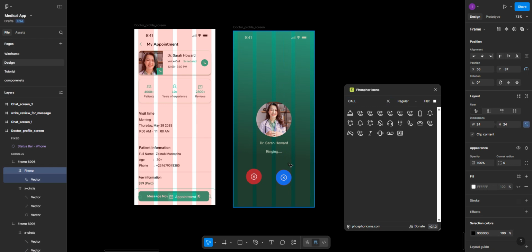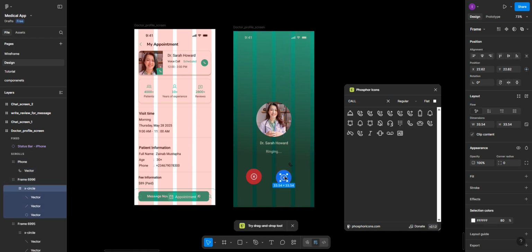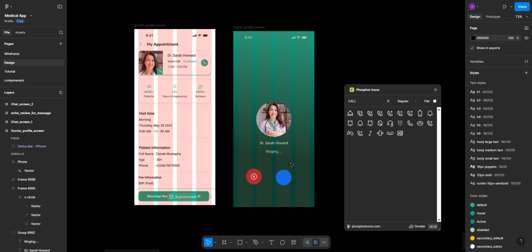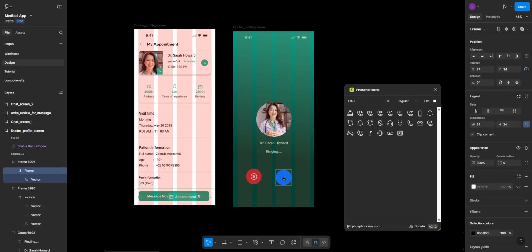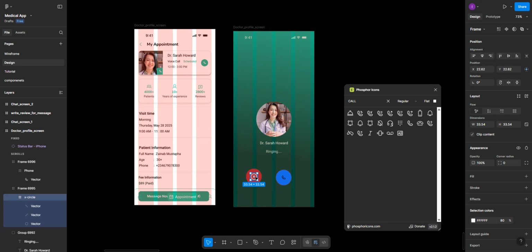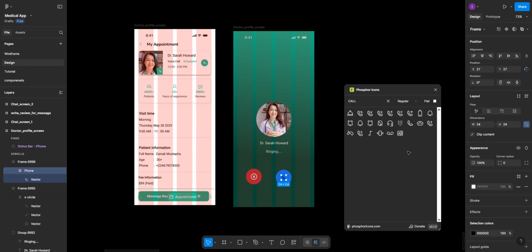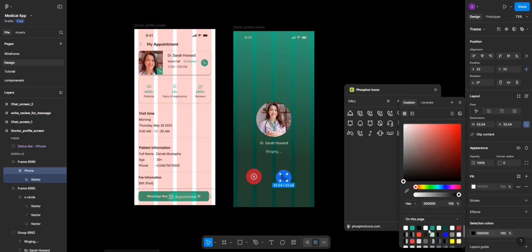Alright, so before that, let's delete the inner icon. Select it and delete it. Then we bring in this inside. So for consistency, let's check this inner one. It was 33.54. So we select this one and make it the same thing. 33.54 and 33.54. Okay, then you align it to the center of the frame as well. And this time we change the stroke color to the same white.